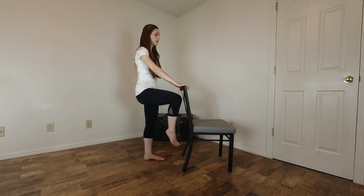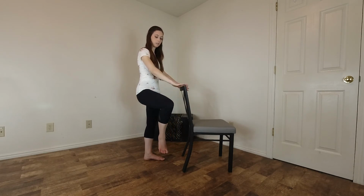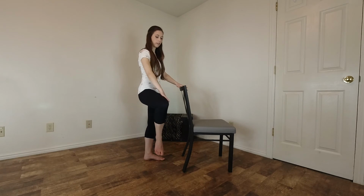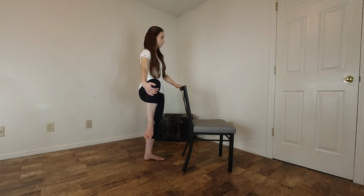And now wherever you are, don't drop your leg. If you're touching the ground, we're just going to bring the leg out. If your leg is in the air, we're just going to draw that leg out to the side. If you're holding it, again, you're coming out. So we're going to the side, so it's a slightly different balance, slightly different muscles engaged.